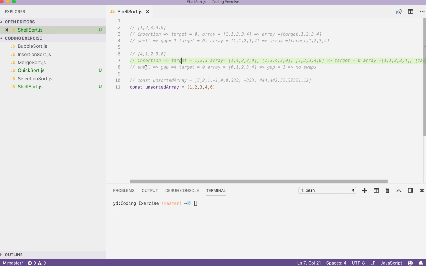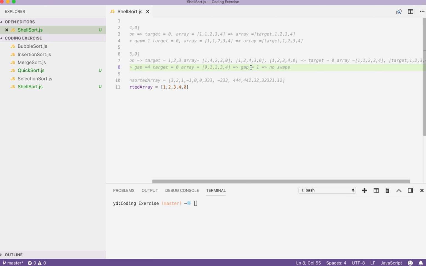But if we are using shell sort and we declare our gap value to be 4, we actually initialize our iteration using the gap value. So 0, 1, 2, 3, 4. We start our iteration from position 4, pointing to this value. Then we count backwards 1 gap, 2 gap, 3 gap, 4 gap, we get value 4. 4 is bigger than 0, so 4 gets pushed to this position. Then we use the space we cleaned up to put our 0 in. By the end of the iteration, our array is already sorted.